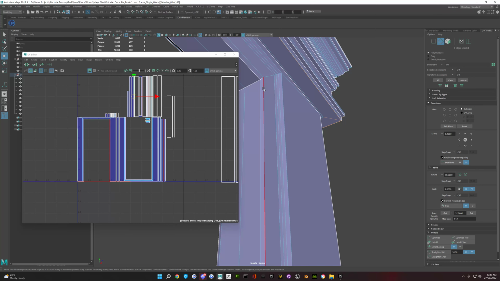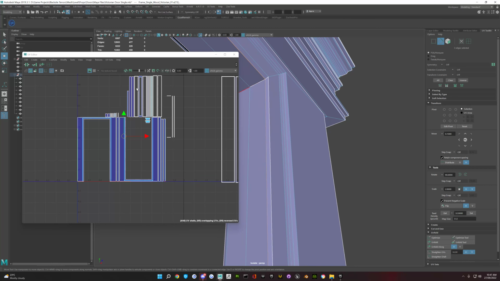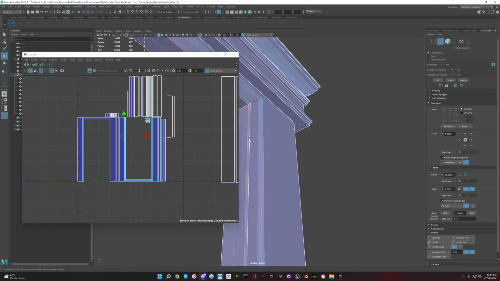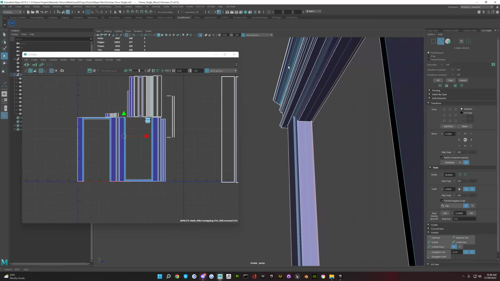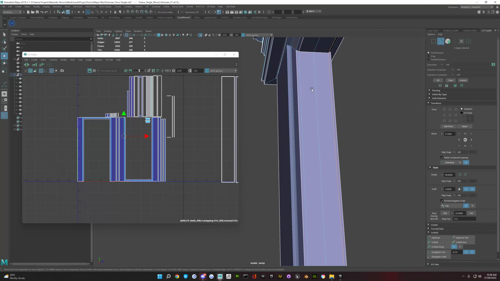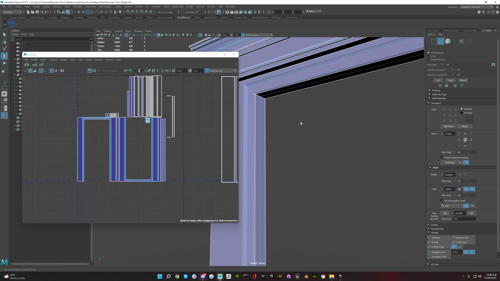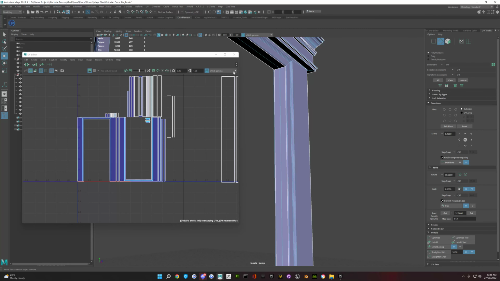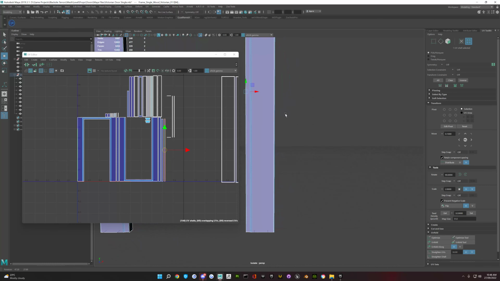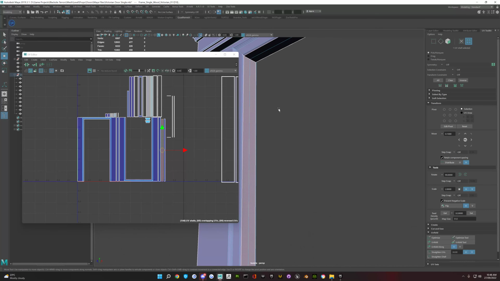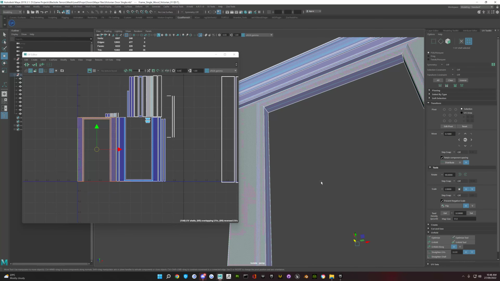So same thing applies. We'll select the edge where we want it cut. We want a lip, so we will cut there. We'll do it on the opposite side as well. We'll cut there, and then we'll select this side, stitch it, select this side, stitch it. Alright, so it should technically be separated, so we'll just double check. So yep, that's one piece, that's what I wanted. That's one piece, that's one piece.